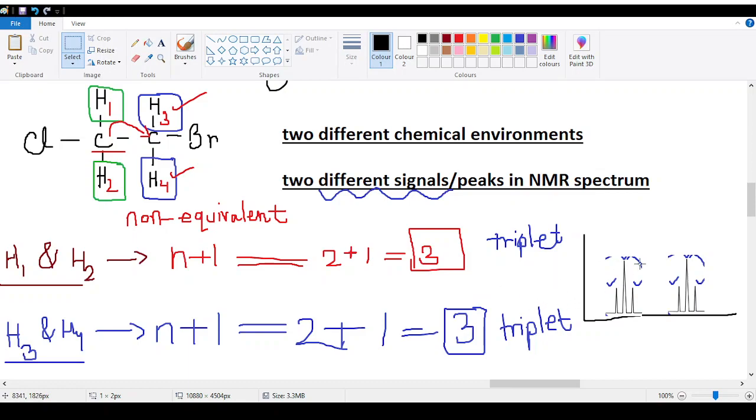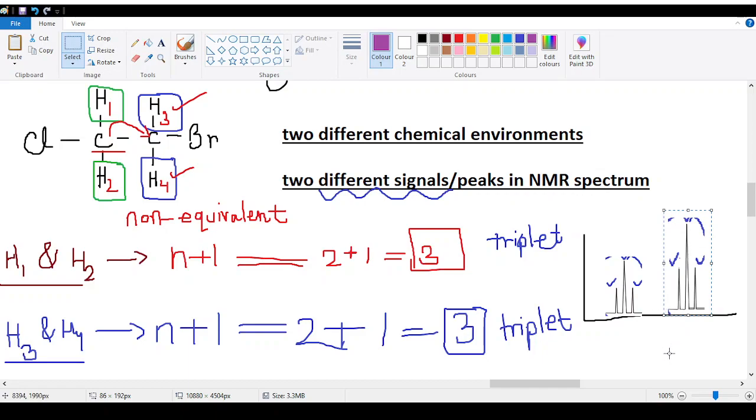So we understand that the NMR spectrum will be something like this. And now one more thing that we have to look at is the ratio of the two peaks, that is, the ratio of the heights. For example, do you expect that both triplet patterns have the same height, or that one of them will be bigger than the other? Could it be that this one is bigger, like this? You can see that it's still a triplet pattern, but the two triplet patterns are not the same height. I've intentionally made one of them larger.